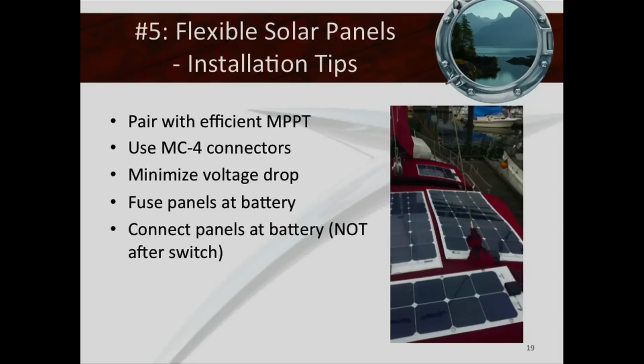You don't want to lose 10, 15% of the output of the solar panel, which you've paid a premium for, because let's be honest, it ain't cheap, right? You don't want to lose 10% of the capacity every day because you chose a gauge 14 wire versus a gauge 10, having made a decision only on ampacity. Voltage drop is the biggest single factor when sizing a wire, predominantly on a boat. Ampacity is there, but generally it's not the weak link. Voltage drop on a 12-volt system is generally the weak link. So you've got to size for both, but generally the wire size is going to be determined more by voltage drop than ampacity.